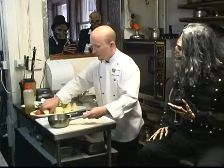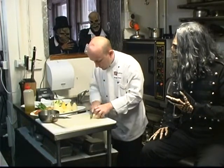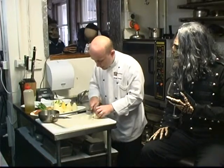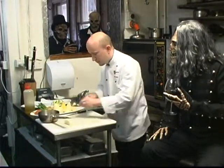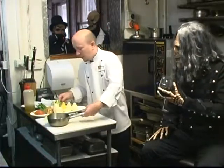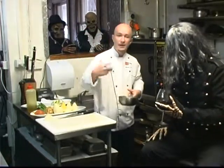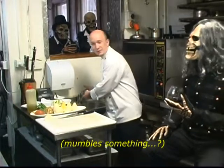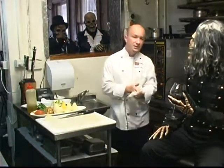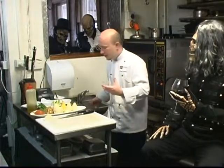While we're waiting for that, I'm going to start making the puree, where we're going to caramelize some onions. You want to get them nice and thin, but you don't have to be too concerned. Chop, chop, chop it. Touch of sugar and a touch of oil. We're going to put that on the stove to caramelize. That's going to cook for about 5 to 10 minutes on a low heat. Once you start sweating that off, it's going to cook for about 5 minutes or so to get the caramelized texture and flavor.